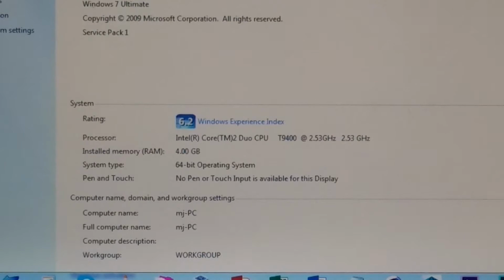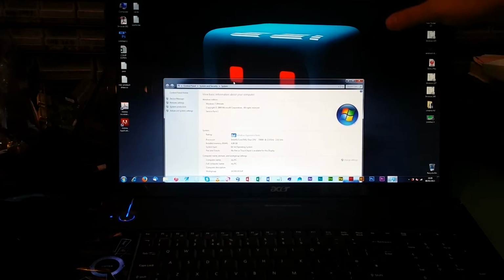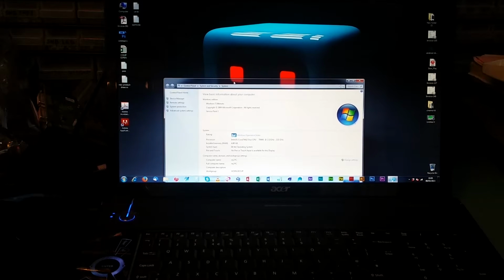Believe it or not, I bought this as faulty from eBay, like many other things that I buy from eBay. It was marked as faulty. The problem was that when you turn it on, after a couple of minutes you get a blue screen, or it freezes, or it just restarts automatically. So I thought it was going cheap. Mind you, it didn't come with a power supply, so I had to buy an AC charger. The battery is messed up as well. It doesn't charge or hold charge.